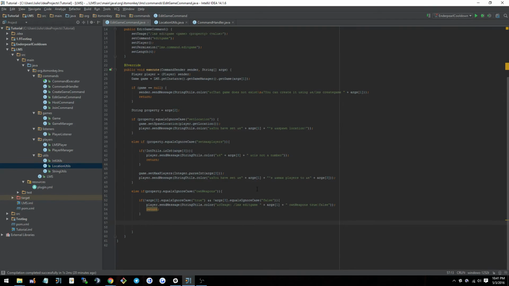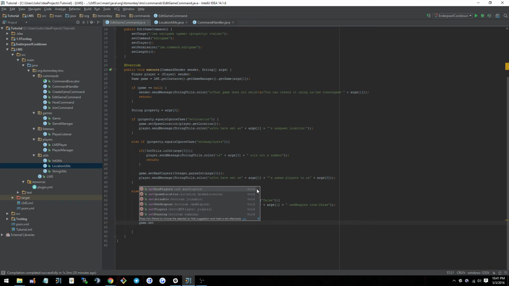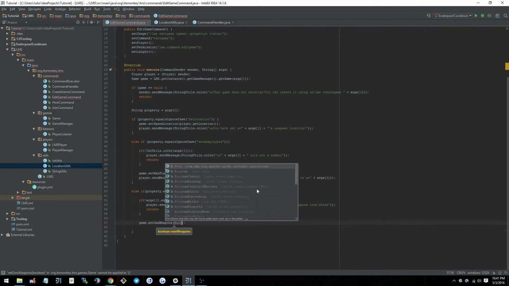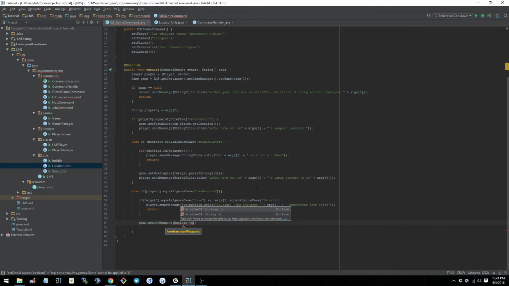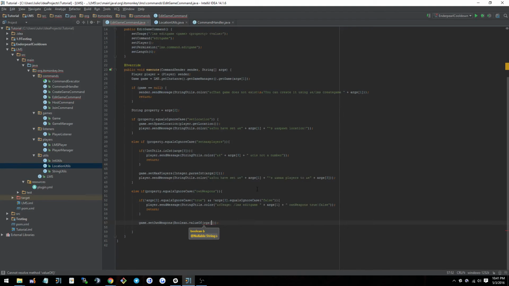And finally, we can do game.set own weapons, Boolean.valueOf of args at 3.